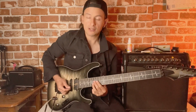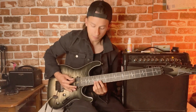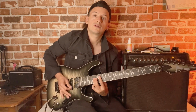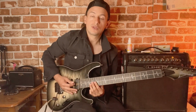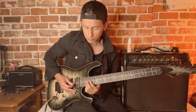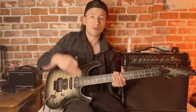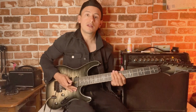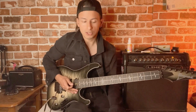You want to bend the B string on the 16th fret up to the 18th fret. And then we take the same concept and we bend the B string on the 18th fret up to the 20th fret. And we want to hold each bend for about 4 beats. And then after that, I'm basically going to run up the minor scale.